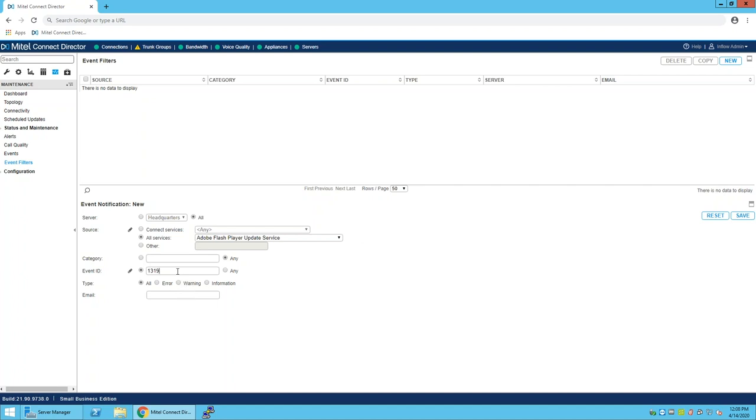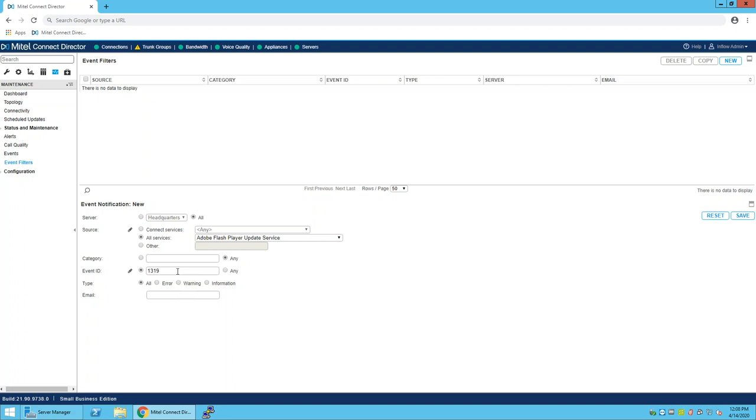This particular event, which would be a good one to write down if this is something you're interested in, is generated when somebody calls 911. If somebody calls emergency services, the server will generate an event 1319, noting the user that called 911 from the extension and the site that they are located at. So this can be used to send emails to either your IT team, or if you have a safety team, you could set this up so that those emails will go out as soon as that call is made. That way, while the call is in process, you know that somebody called 911 and you can be alerted at a business level. So this is definitely an important one.